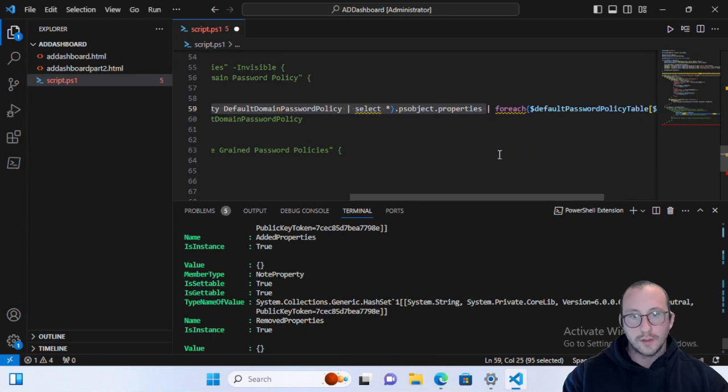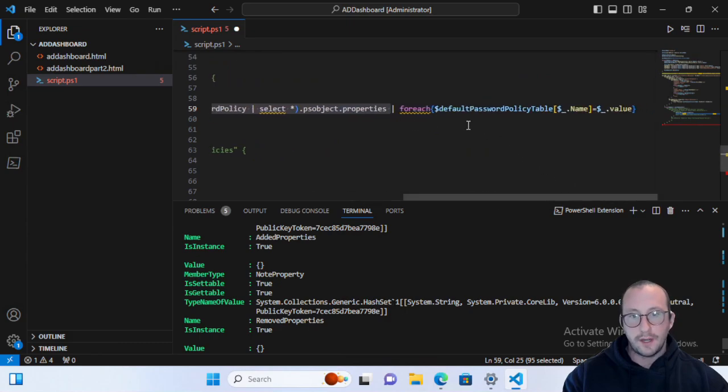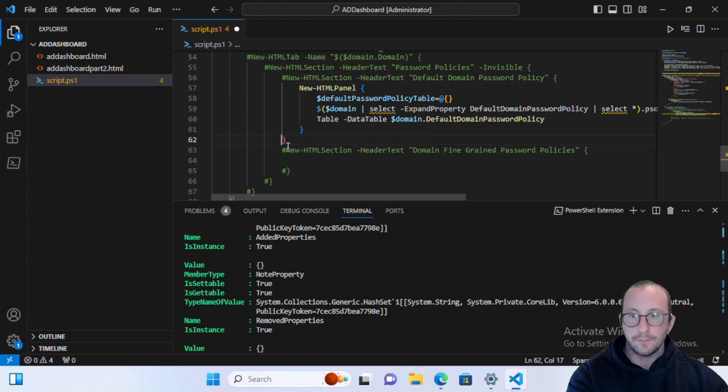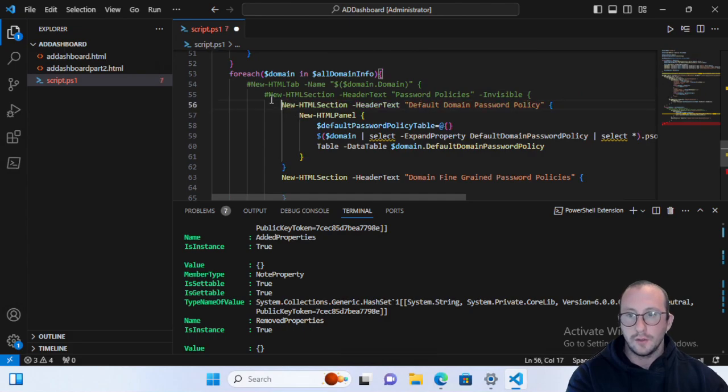And then we're piping this information through a for each loop, and we're generating the information inside of our hash table. So that's what we're doing here. I am aware that this part is maybe a little bit confusing, but I just wanted to break that down for you guys to show you in the console exactly what we're doing here.